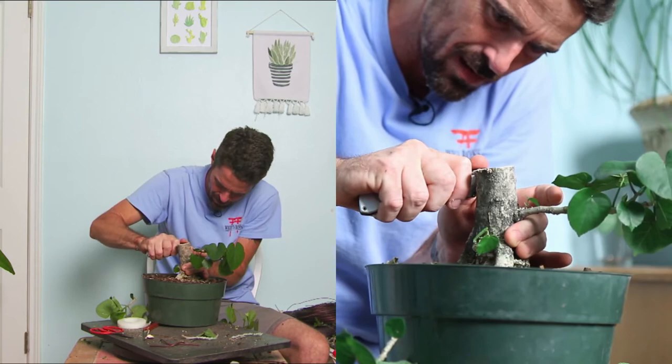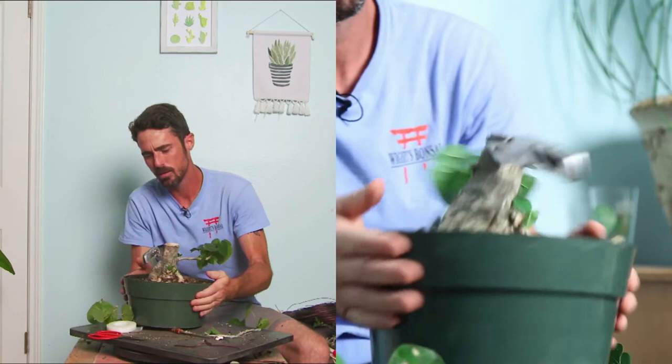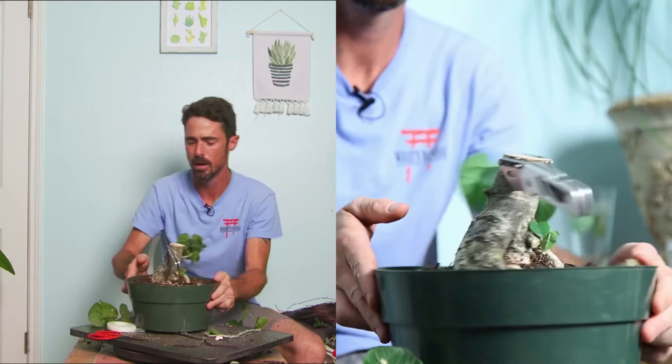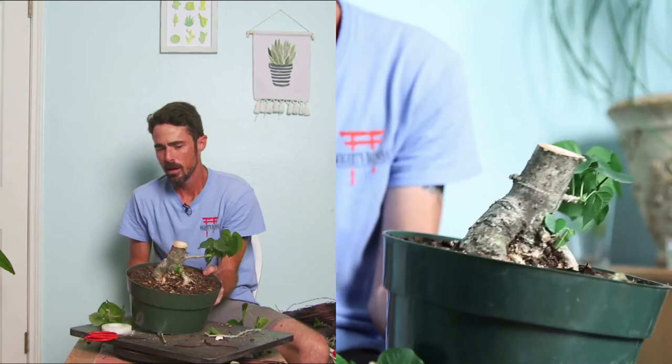Okay, so now what we're doing, you can see it's not a super tiny wedge. We're cutting a deep wedge in there. You see how I'm prying it out like that? So we cut a deep wedge. We want to make sure we get into the cambium layer like that. Now I'm going to pull the knife out and let you see what we made. You see we made a deep slit like that.